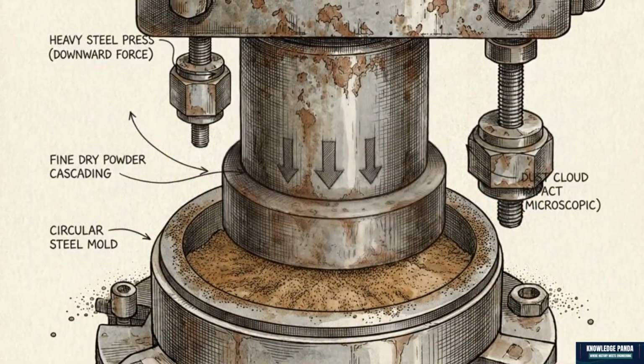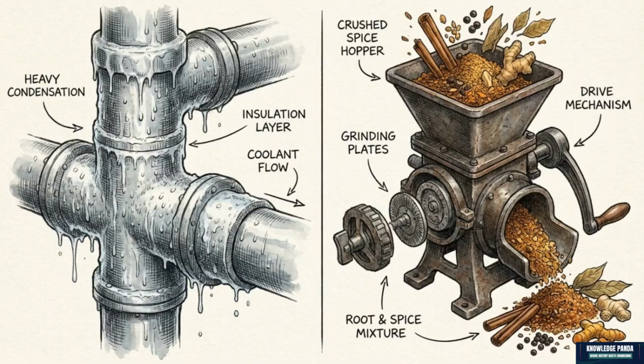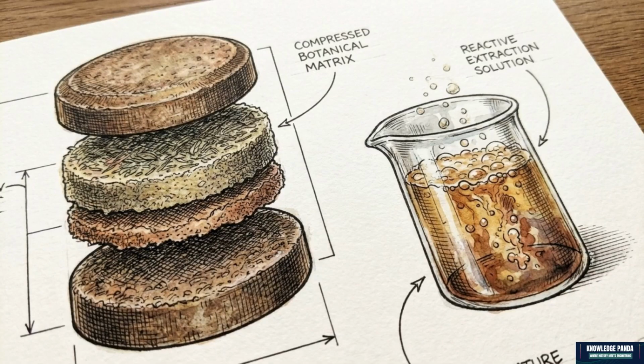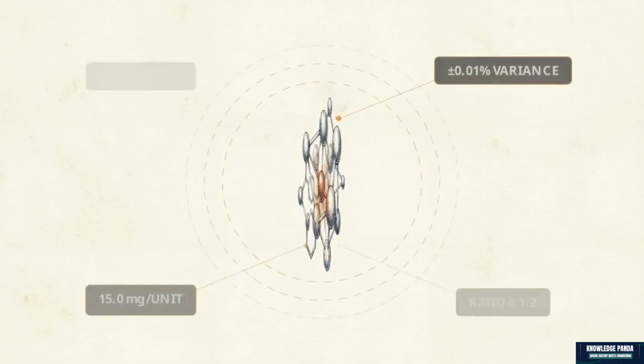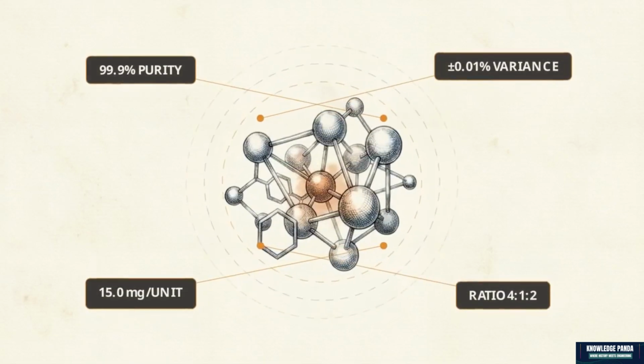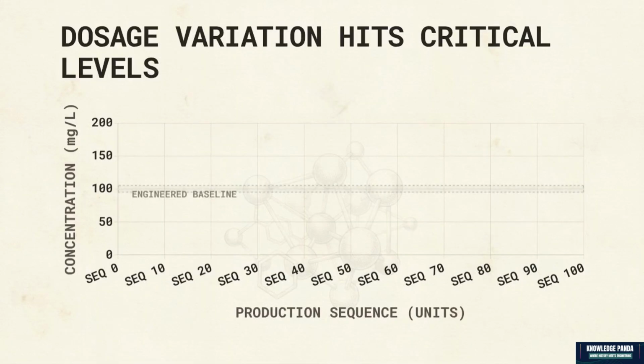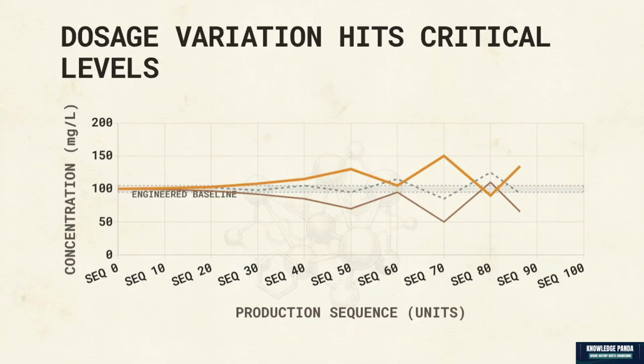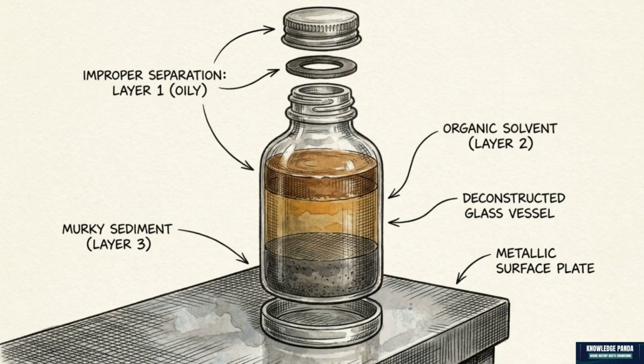Extracting a dry compound from raw agriculture and suspending active chemicals in a carbonated fluid demand two completely divergent industrial pipelines. Regardless of whether the final product is a pressed solid or a liquid solution, the manufacturing objective is identical: managing a strict biochemical payload. If a facility miscalculates a mixture or allows ingredients to separate, the resulting dose will vary drastically, leaving the product either metabolically ineffective or biologically dangerous to the consumer.